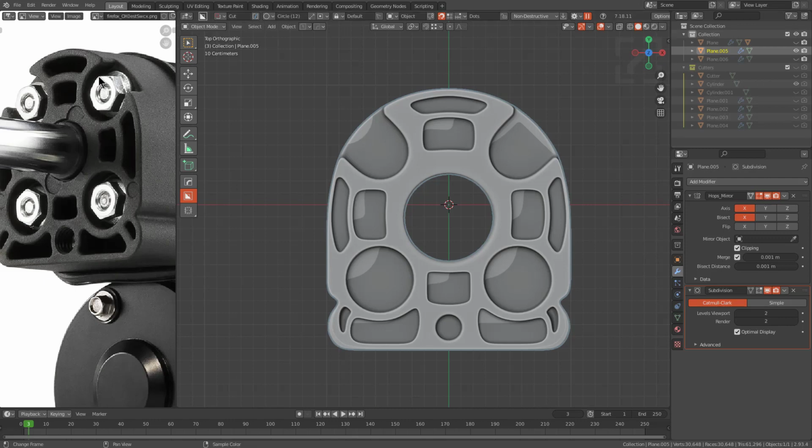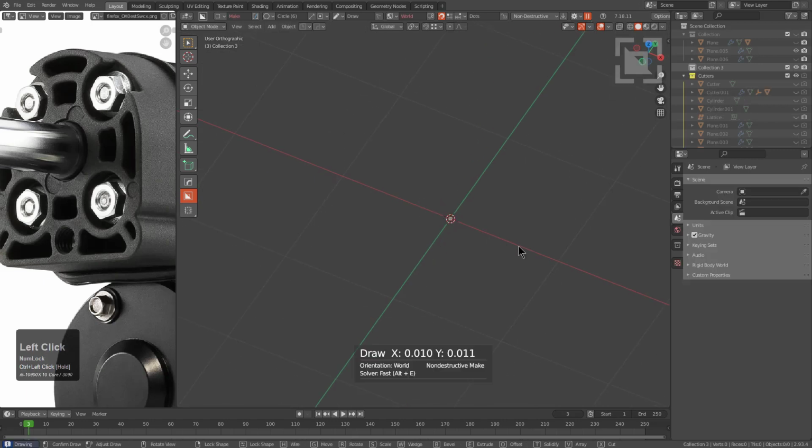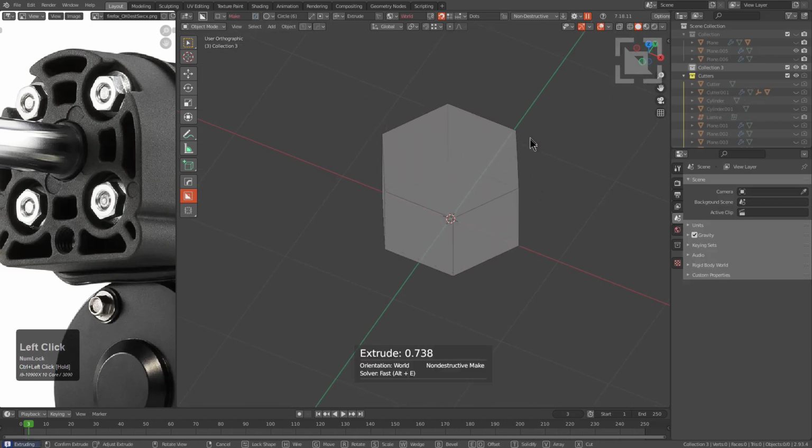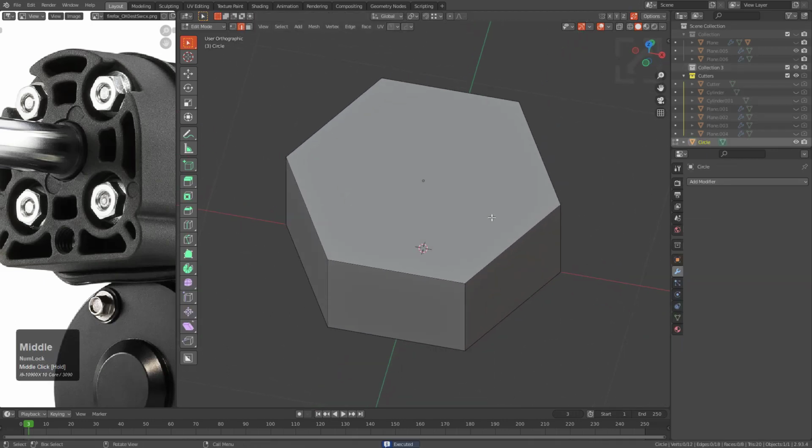So that we can leave this demon piece and not have to come back to it in earnest, let's also model this nut, which, you know, story of my life, right? Modeling these dang nuts. Let's just add a new collection. I'm going to start off just pressing D and changing it to 6 segments, and we're just going to draw out a make box in the form of a circle. And looking at the nut in the image, I am going to let's hit it with the old classic.